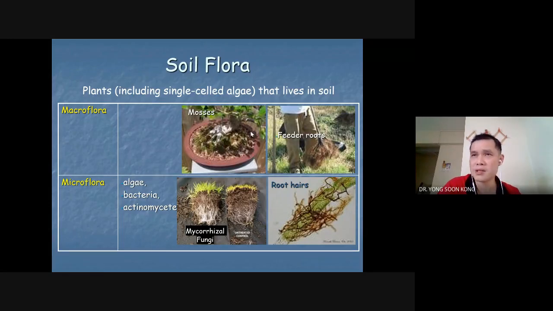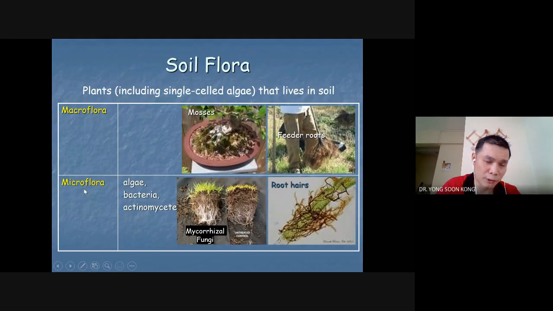And moss actually is quite important in terms of soil formation. Later on, I'll give you a link to a video, and they actually explain to you how, once a rock is available on the earth, it slowly turns into the soil that you can see today. And one of the organisms that is part of that is moss. That one is feeder roots. Feeder roots, as the name mentions, stay near the roots. Nothing much I can show you.